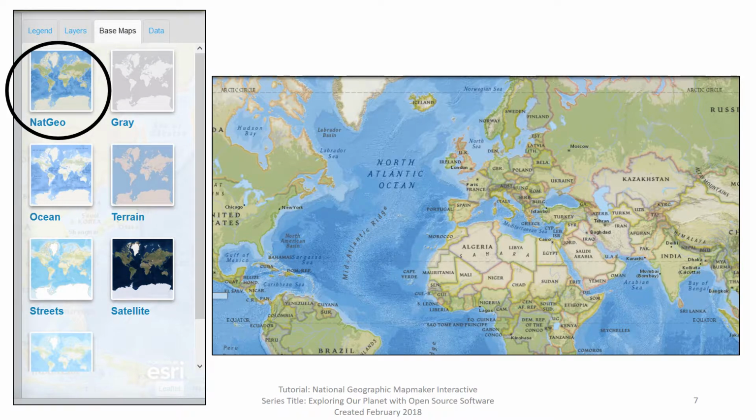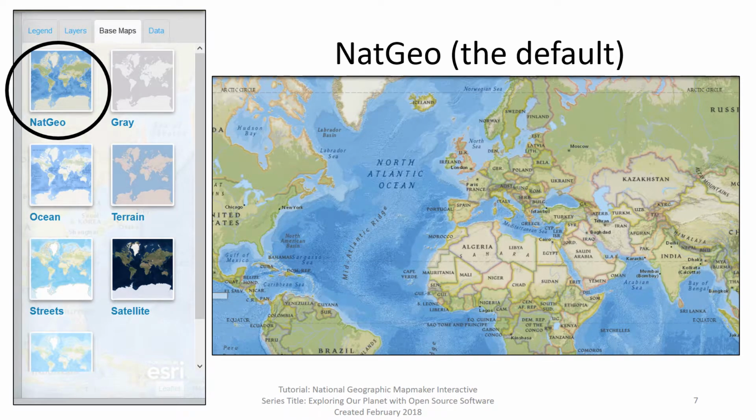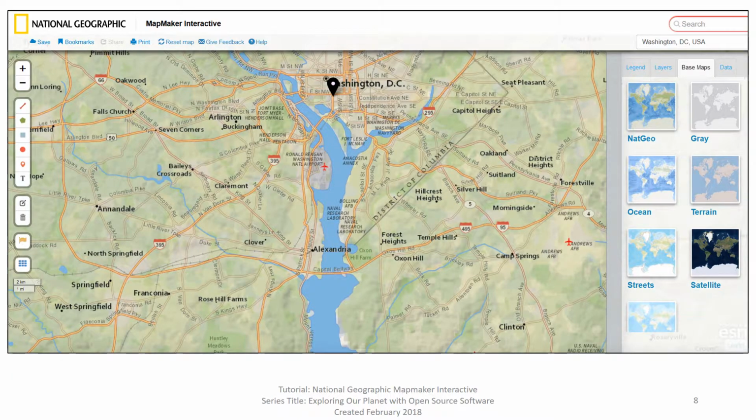This is the default. It's the National Geographic map. It appears this map only shows some general land cover and country names. But let's zoom into a location. Instead of using the zoom button as covered in a previous video, in the upper right-hand corner, enter Washington, D.C. into the Location tab.